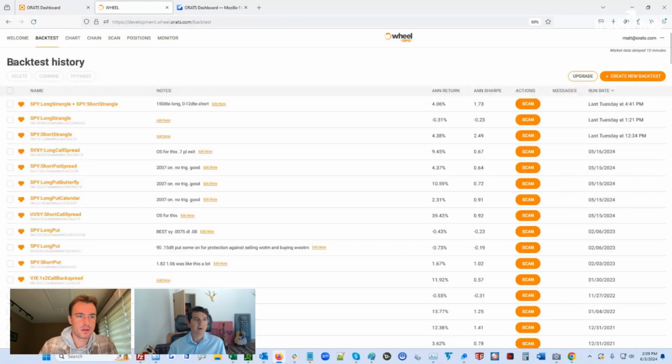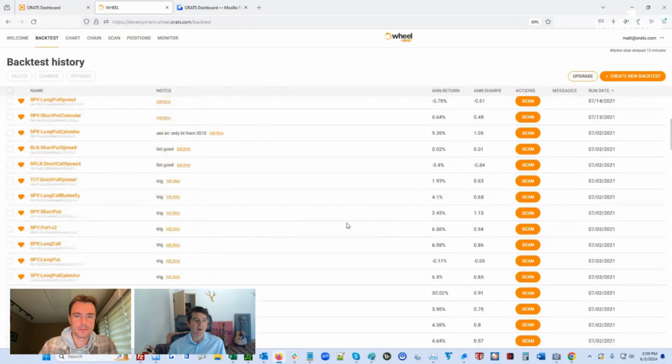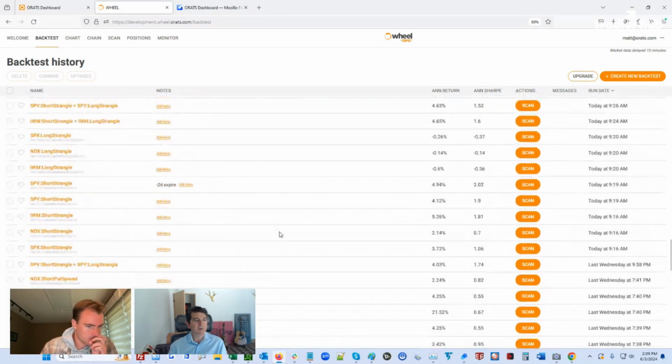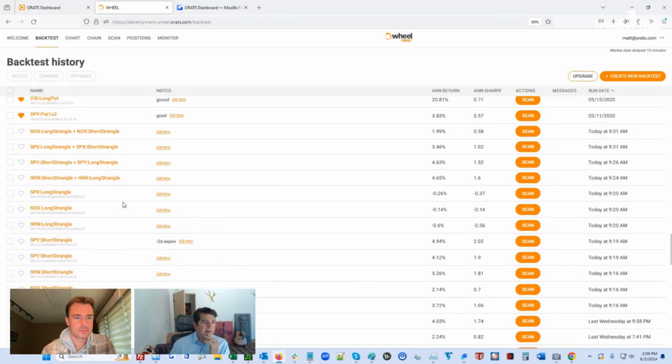Yeah, good point. I should also mention that what I like to do is look at similar market-wide strategies. I've tested it in NDX, SPX, SPY, and then IWM is the one that we were looking at. You can see some of those results are still pretty good. Not as good for the NDX, but SPX and SPY still look pretty good. The way you do it is you test a particular long strangle. So let's just look at IWM.